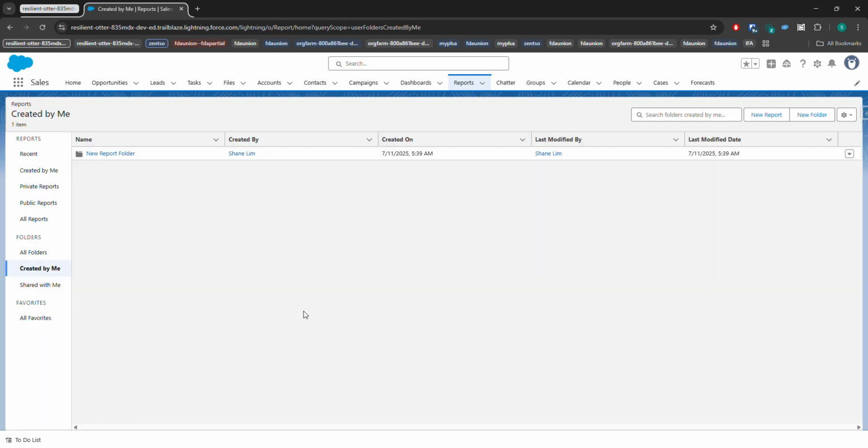So just to reiterate, anything that's in different reports, if you've got copies of things, they're essentially two separate reports. This is useful if you have a report that's a template and you want to copy it and then people want to make changes. So you might have a report that has certain accounts and then maybe you put them in different report folders and they're for different territories or different teams and they want to apply their own filters. They can do that because it will be a separate report from the original report that you've created it from.